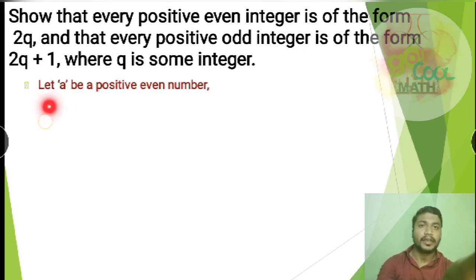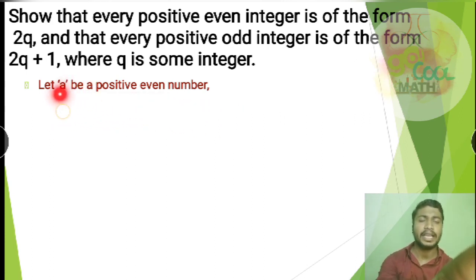Let a be any positive integer. Children, a is any positive even integer. Even integer means either it may be 2, 4, 6, 8, 10, etc. But a must be any positive integer, and a is also a dividend. Please do remember a is a dividend and it is any even integer.